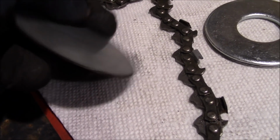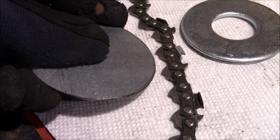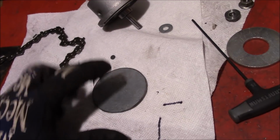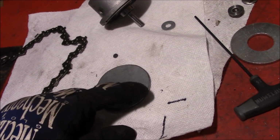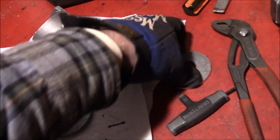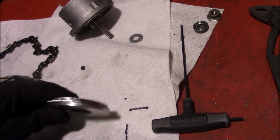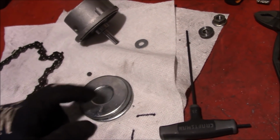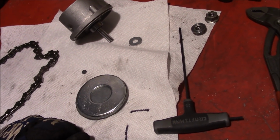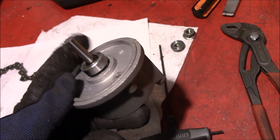Now this metal is the same thickness as the little drive teeth on that chain. So we're going to take the washer, sandwich the slug in the center here, cut a bunch of teeth in it to match the pitch of the chain, and then we'll throw the other washer right on top, weld everything together, and punch a hole through the center, and there we go. There's our drive sprocket. And we can mount that directly to this shaft right here.